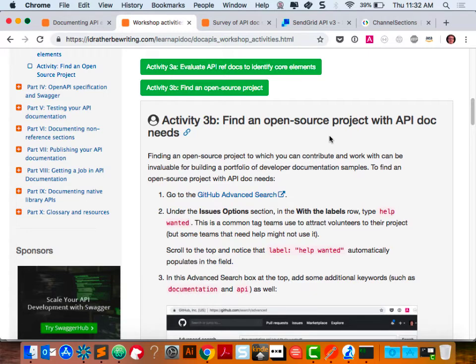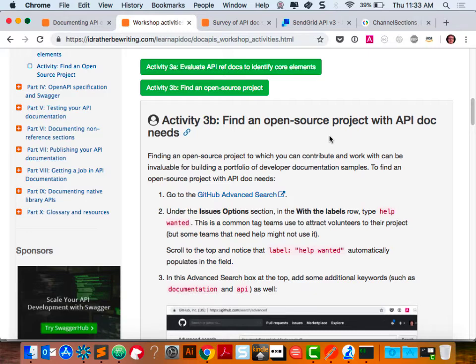But if you don't, then the open source project could be really essential. And so, actually, let me just ask real quick. How many of you are taking this course because your company already has API doc opportunities that you're trying to ramp up on? And how many of you are taking this course because you're trying to actually move in this direction entirely, like from scratch? Okay, so a few.